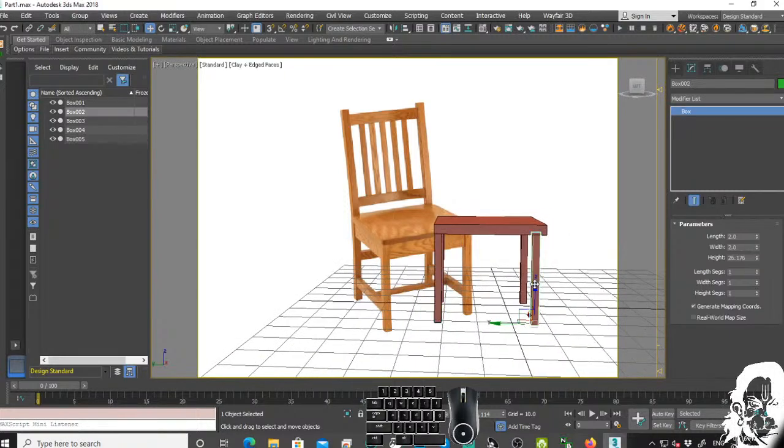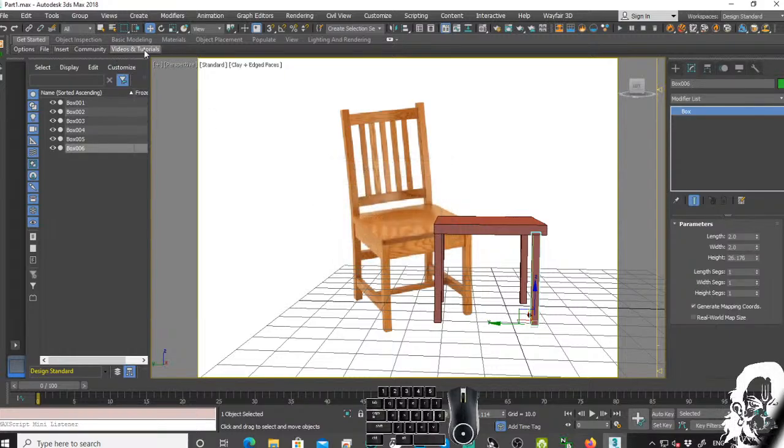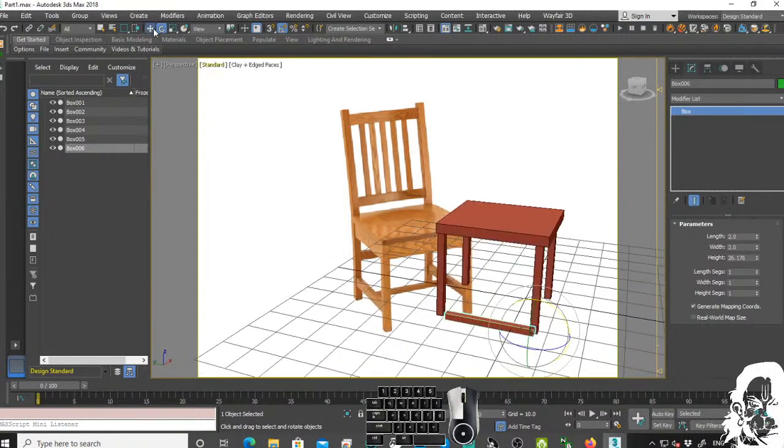Or no, I'll rotate this one, copy, rotate, select angle snap, so it will be rotating at the correct degrees, like it will snap to round figures. So 90, bring it up.